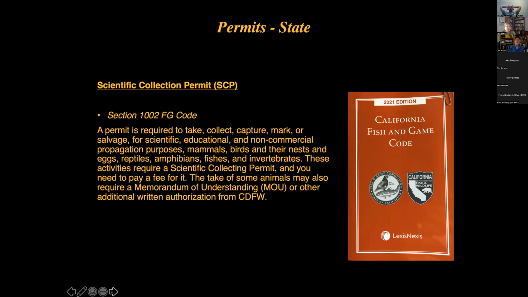Here's the level where it matters to you. Scientific collecting permit, very, very few people have, but everybody should have. You're going to need one of these to work under a BO, an LSAA, an HCP, any of those things I talked about, ITP. The state is going to start pushing for you to have a scientific collecting permit. So this is something you can apply for online. I'll show you that in a second. But this allows you to take and collect state animals that are not listed. For species that are listed, you're going to also need an MOU, and we'll talk about that in a second.